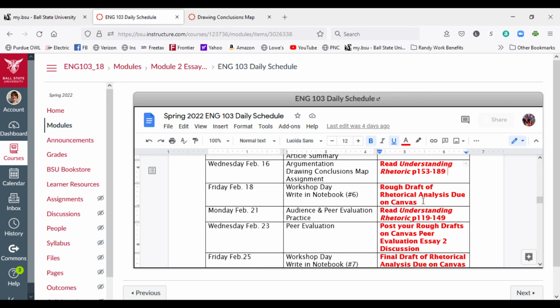Make sure, oh, you know what? Let's change that. I want you to show up for the Zoom because I want to explain to you exactly what I want you to do. So, yes, we're going to hold a Zoom and hopefully you guys will show up so that I can explain to you exactly what I want in your rough draft. I think it'll be beneficial for you to go over the assignment again to make sure that it's clear.